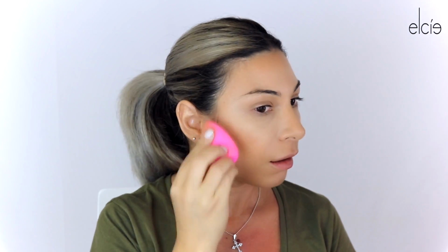Just gonna look at, that's when I go back in with the beauty blender. I press instead of blending, because when you blend, you're just gonna lose everything you just did.